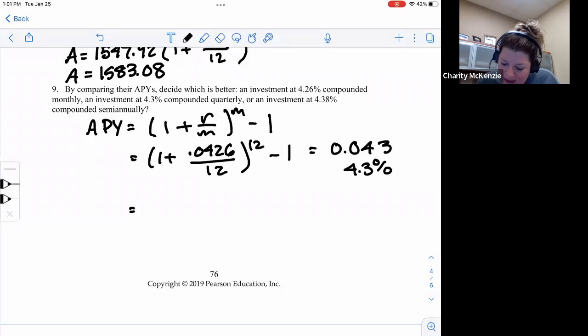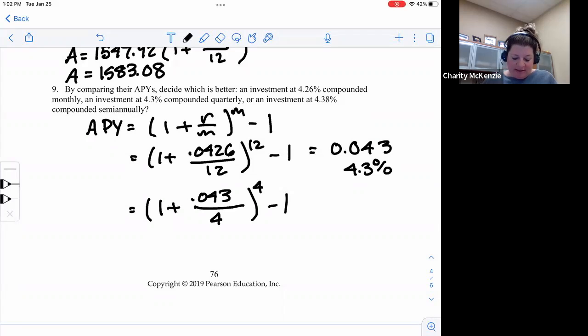Okay, the next one we had was compounded quarterly at 4.3. So 0.043 is the rate as a decimal. And then this one was quarterly, which is 4, to the power of 4, minus 1. So I'm going to put it in my calculator, 1 plus 0.043 divided by 4 to the power of 4. Oops, I didn't quite enter mine in right. Okay, there we go. And then we minus 1. I get 0.0437, this would really be a 7. And so this is 4.37%. Maybe I should have gone out a little bit more further on this first one, but either way.